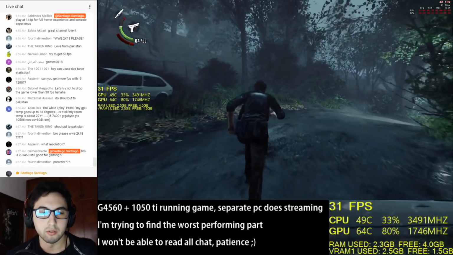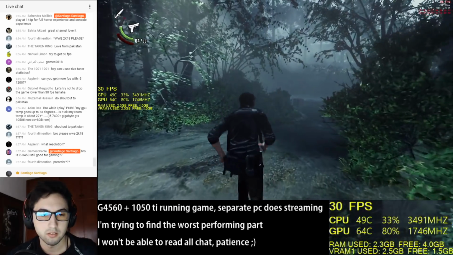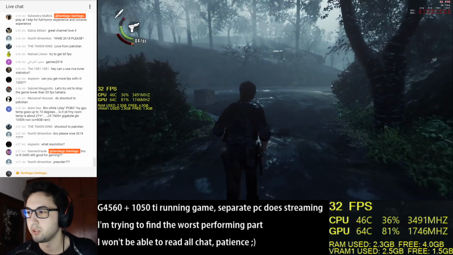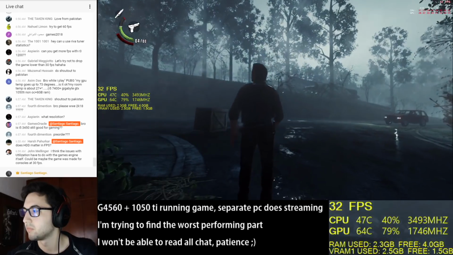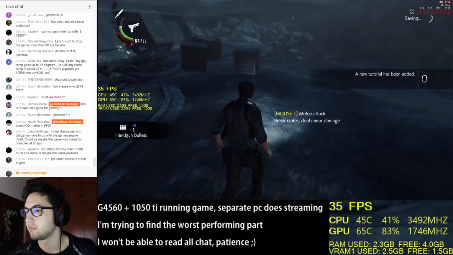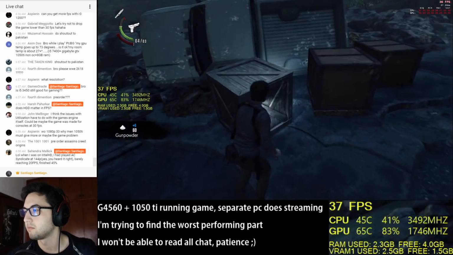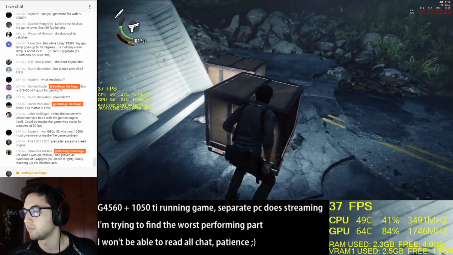Yes, I already told you i5 3450 is still good. Pre-order? No, don't pre-order. Never, ever. Don't pre-order. Okay, come on. Let's break boxes. Nice. Oh, okay.